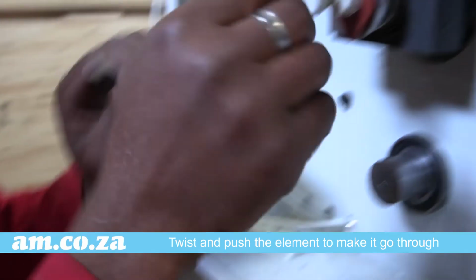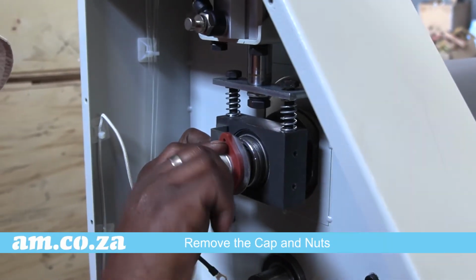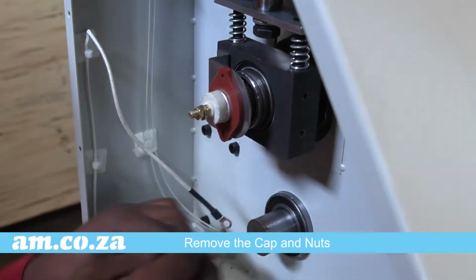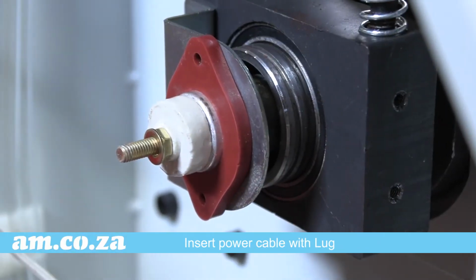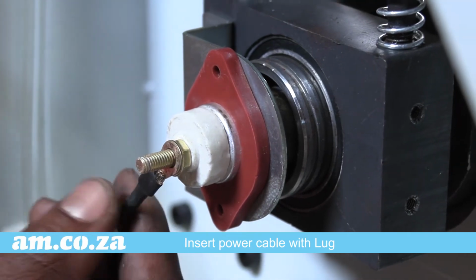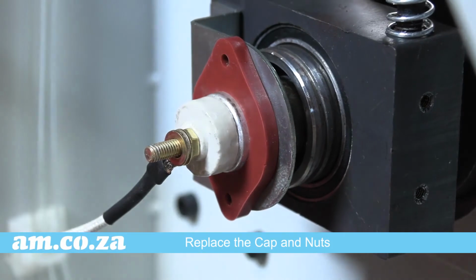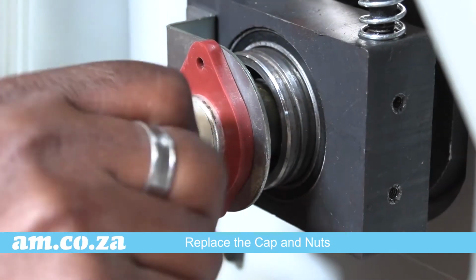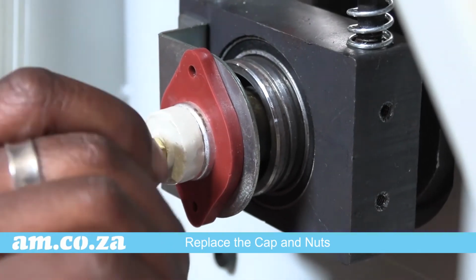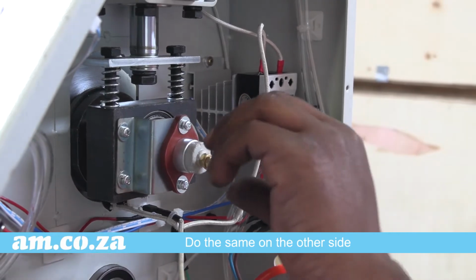Once it is protruding on either side, take the cap and nuts off. Slip the power cable with a lug onto the element and then screw the nuts and caps back on. You can use a spanner if you want to, but don't over tighten. Do this on both sides.